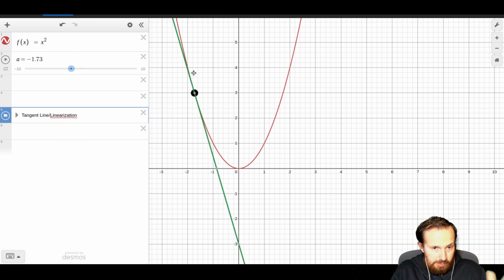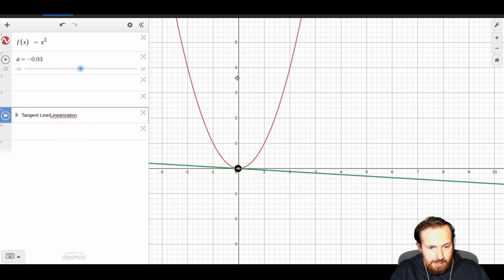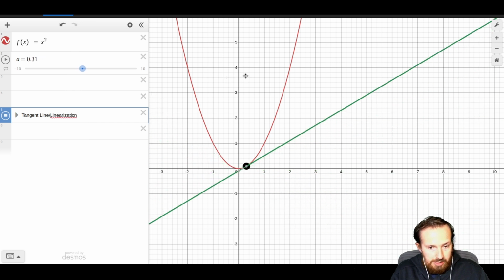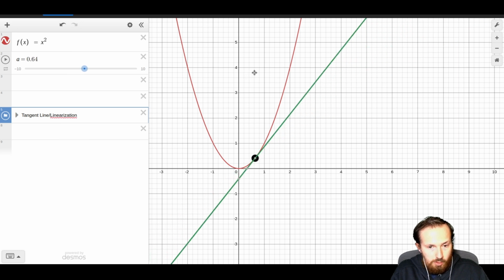It was a very steep negative number. Now it's a less steep negative number. As I keep going, it's going to get less steep, less negative, more positive, more positive. The slope is increasing until it finally hits 0. And then it's going to keep increasing, actually. Going from 0 to a slightly positive number, and then it's going to get more and more positive.